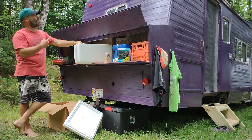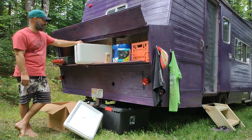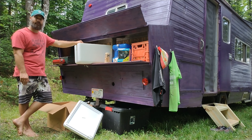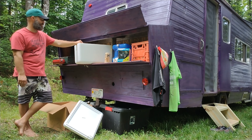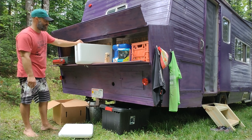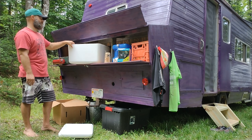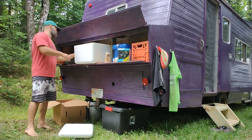The camper does have an air conditioner and it works perfectly fine, but it's old — it's a 1977 camper. The air conditioner is probably from 1977 too, and it requires a little bit more energy than what I can get from the generator I have. So I'm looking for a more energy-efficient option that can help take some of the heat out of the camper, because we've been having some hot days and it would be nice to cool things down a little bit.